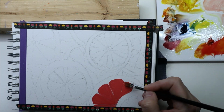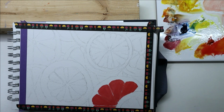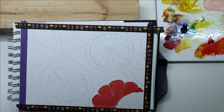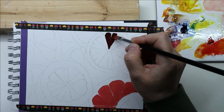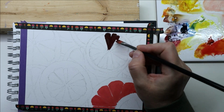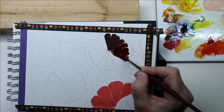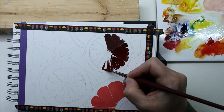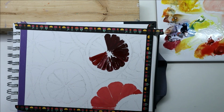Most of these colors are pretty lightfast, according to the rating on the tubes. Three of the sets come with a metallic one, so I've got an antique gold, an antique silver, and an antique rich gold, and they are absolutely beautiful. They are very opaque and very shiny. These will be very nice accents when I figure out how to use them, or what to use them for, I should say.